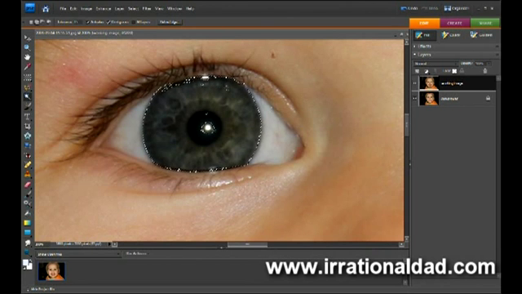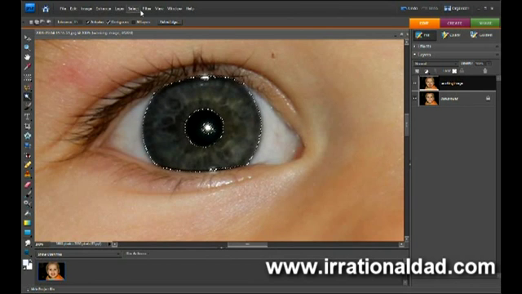Because in a couple seconds, I'm actually going to hold down the Alt key and click right here. And what that does is that subtracts. If I hold down the Alt key and I click, it'll take away from that color. So I had the black selected and I didn't want it. So I hit the Alt key, clicked the black, and that took the black out of it. So right now I'm just tweaking how much of that eye I'm going to select. I need to get all of the colored area, none of the black. That's what it comes down to. So right now I'm kind of happy with it. I think it looks good.